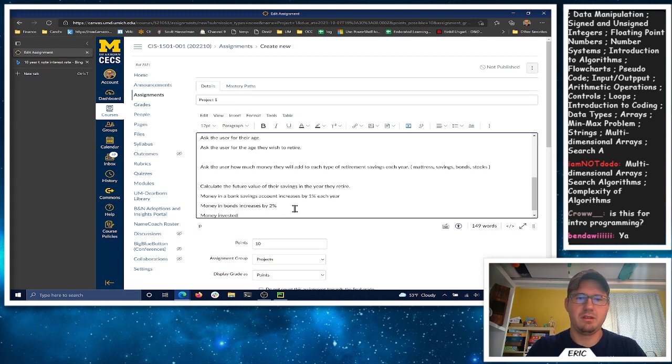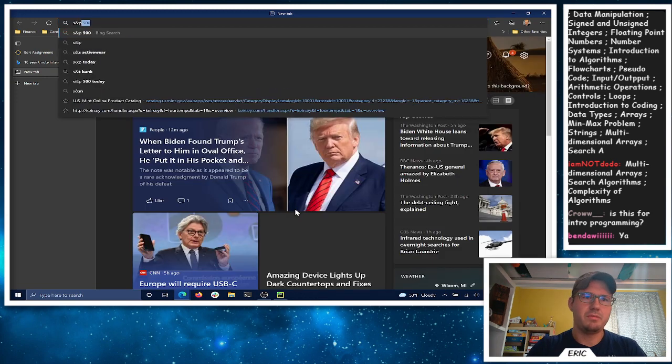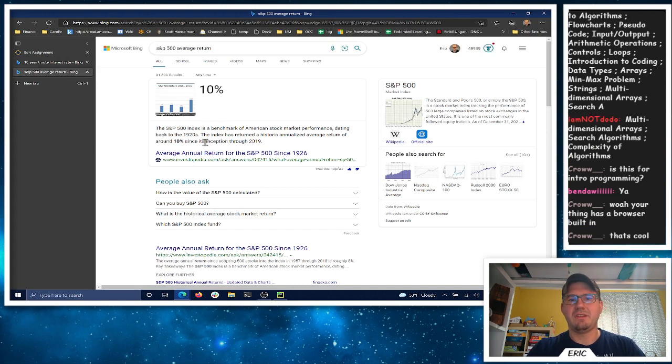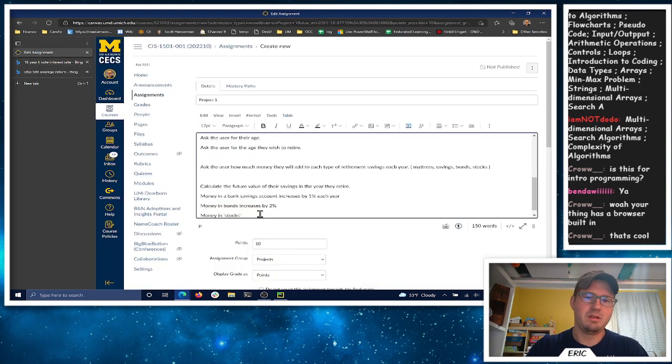Money invested, or money in... And again, stocks, this is a really, really awful broad term here. But if you look at, like, the S&P 500 average return, it says about 10% through 2019. Now, the problem with this is it's really bad here, right? So don't worry, this is not how it actually works. We're saying, hey, on average, if you put money in, it'll go up by 10% every year. Some years it could go down, and some years it goes down a whole lot, but then it might come back up, or it historically has come back up. So we'll say this increases by 10% each year.